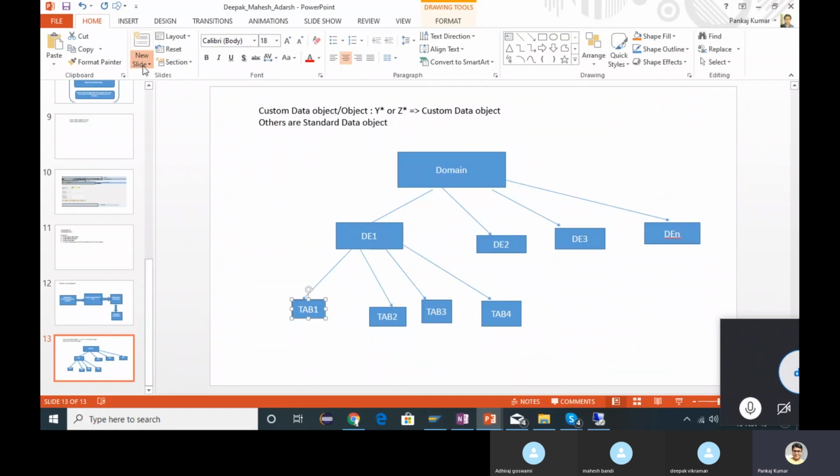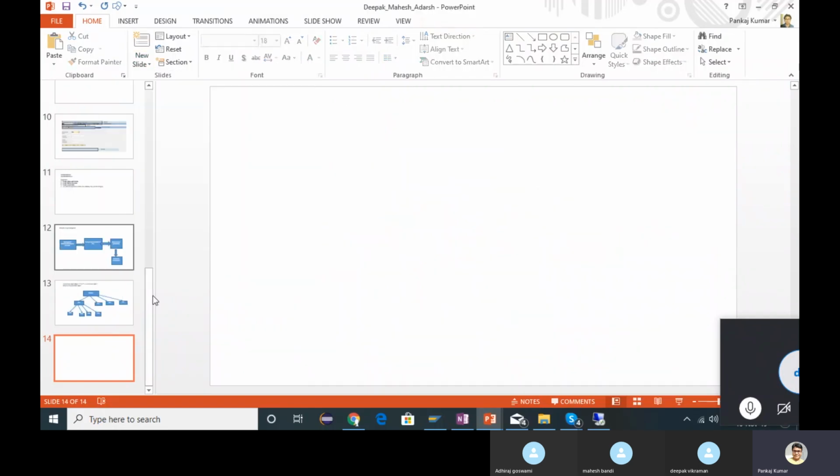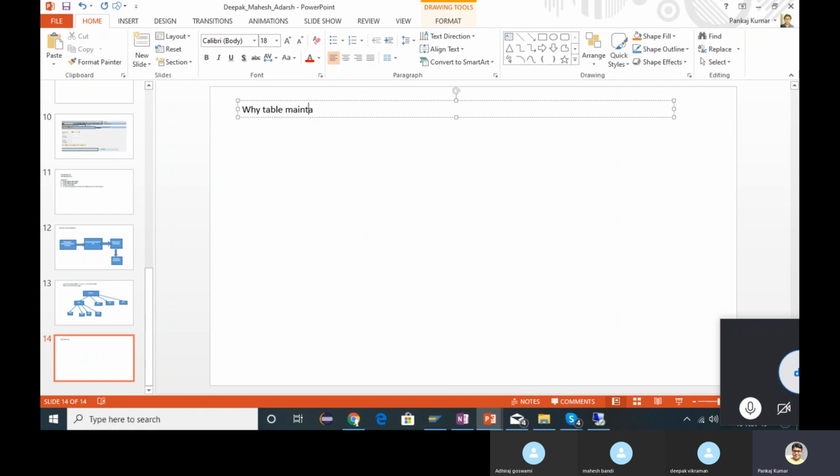So I'm noting it down because this was a good question. Why table maintenance generator? Table maintenance is required.